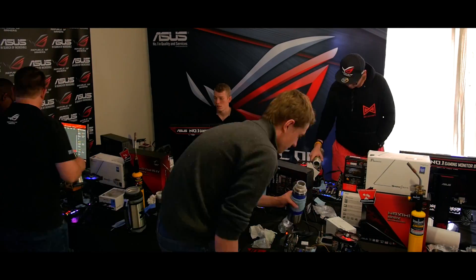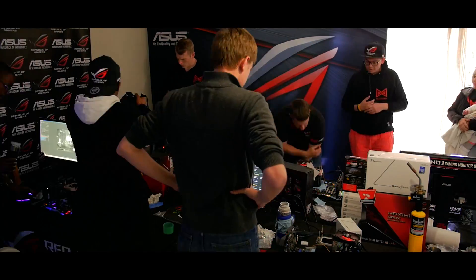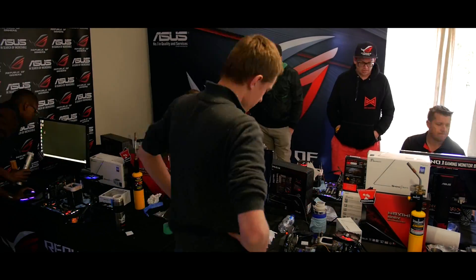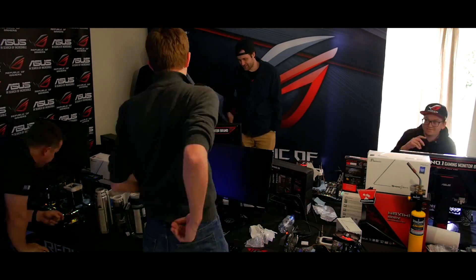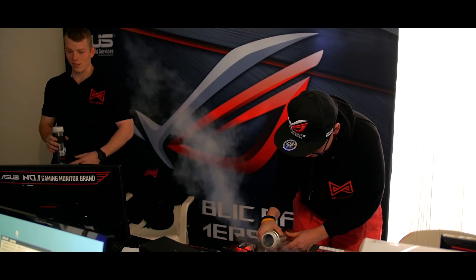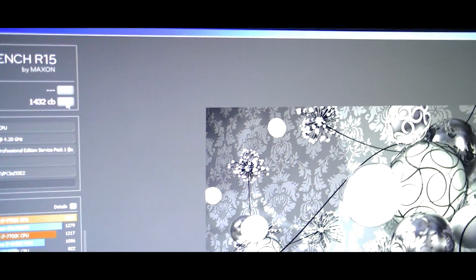On my chip, which Dr. Wheeze had rated for 6.5 gigahertz, I managed to hit that frequency at around 1.6 to 1.65 volts — definitely my highest clock speed ever. That allowed me to reach a Cinebench 15 score of 1,428 points. Disabling two of the cores allowed me to reach 6.7 gigahertz on the 7700K, which was the highest frequency of the day. G-Max hit the highest frequency on all four cores at an intense 6.65 gigahertz, and Tiny hit the best Cinebench score with a 6.6 gigahertz overclock, pulling in a score of 1,456 points thanks to some cheeky memory overclocking.